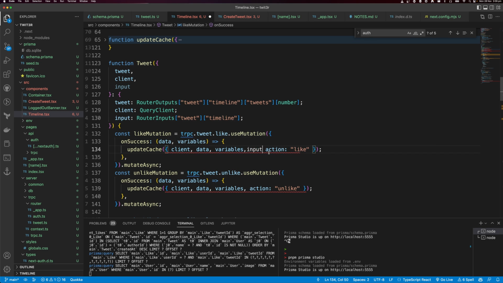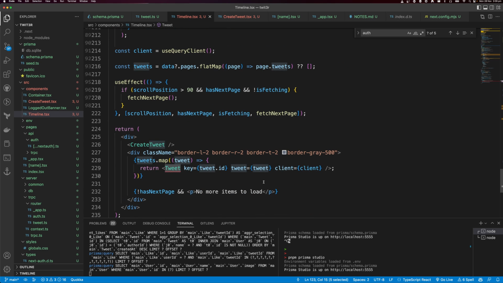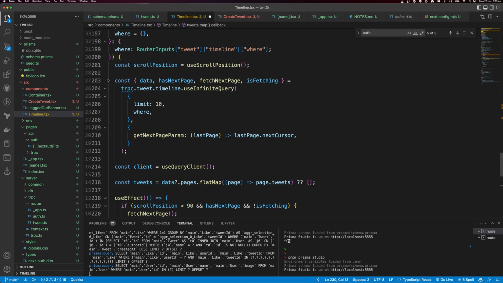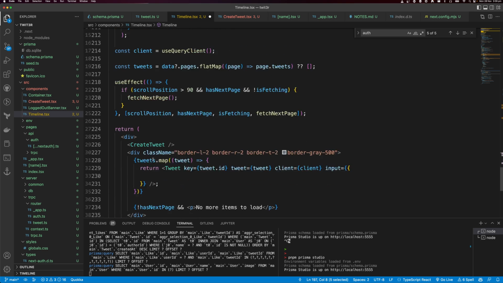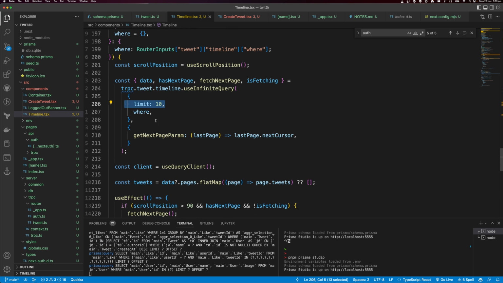We can pass input into our update cache. Now for our usage of tweet, this is going to be invalid because we need to pass in our input as well. So I'm going to say input is equal to an object. We're going to have our where that we passed in here, and we're also going to have our limit here.